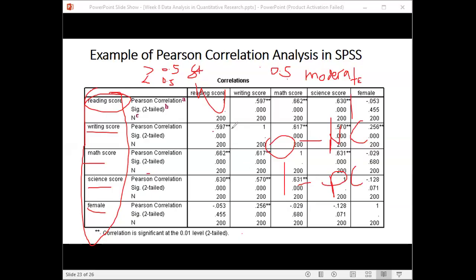So for these ones, 0.59 is greater than 0.5, so it's a strong correlation. 0.66, very strong. 0.63, very strong. 0.29, assuming we had stars on it, it was going to be a weak correlation. 0.12 is a weak correlation, assuming we had stars on it. So the ones with stars are the ones worth interpreting. The ones without stars are telling you that statistically, they are equal to 0, right? Because that's what we established in the null and alternative hypotheses for correlations.